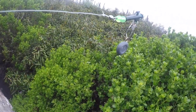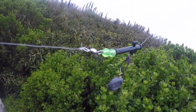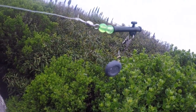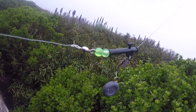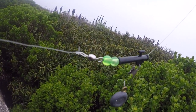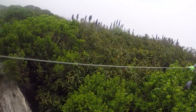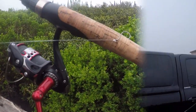Okay, well, here's my slider rig. You see that I'm using 10-pound braid, which is very thin, and it can really feel every bite. And I think that's kind of important with surf perch. And I got those two big ugly beads on there, which are probably doing nothing, but they look good to me anyway. I don't know about the fish. Okay, so then we've got about a 2.5, maybe even a 3-foot leader. I got it on the cork here.